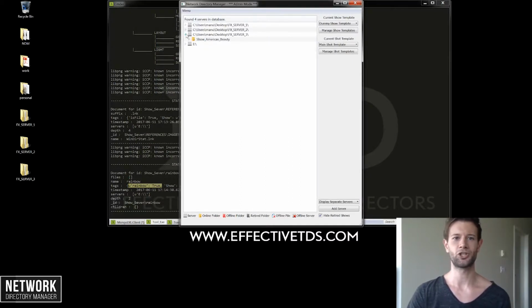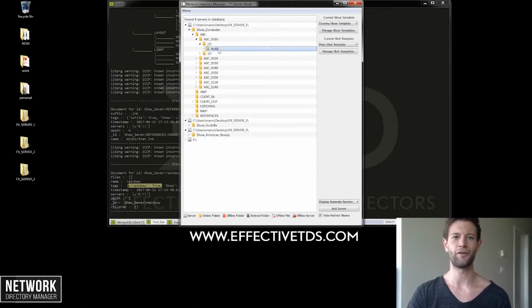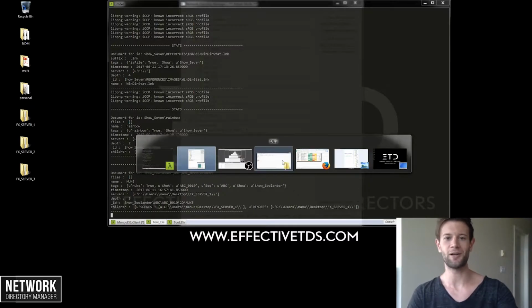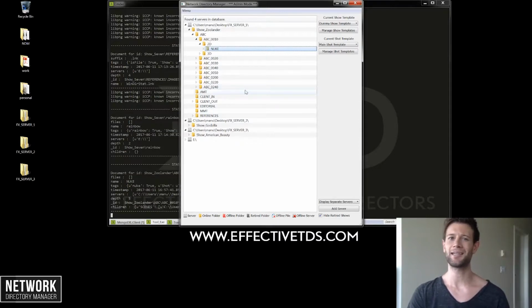For example, in a show earlier where we added a bunch of shots and shows, if I click on the folder nuke and I inspect the database entry for this here, we see that nuke has a nuke tag, it has a shot tag because it knows which shot it belongs to, it has a sequence tag, it belongs to the sequence ABC, and it has a show tag, it belongs to the show Zoolander. And this is great because that way we can create second level applications like asset management and start grouping things by their type. We can also have production tracking tools. For example, Shotgun has tagging features where you can group stuff by type. This is kind of similar.